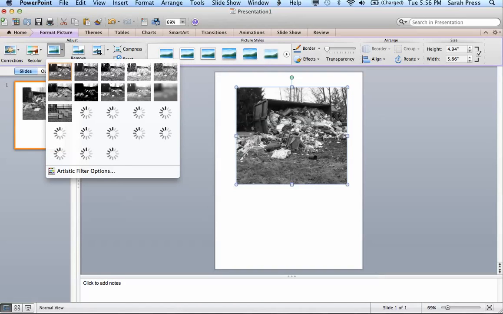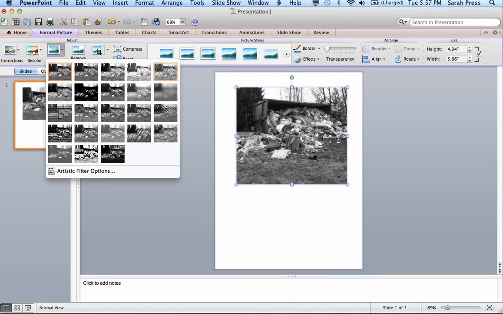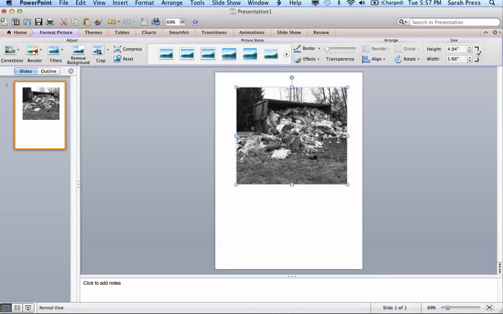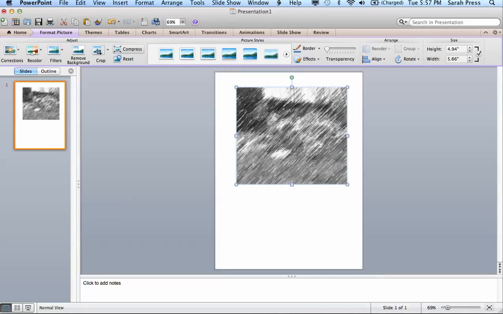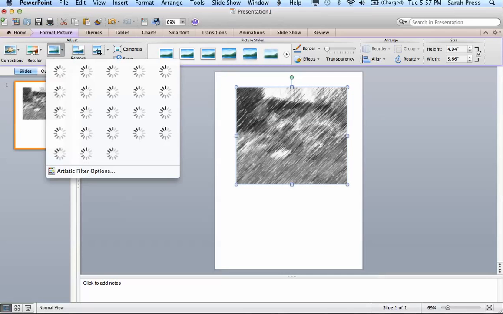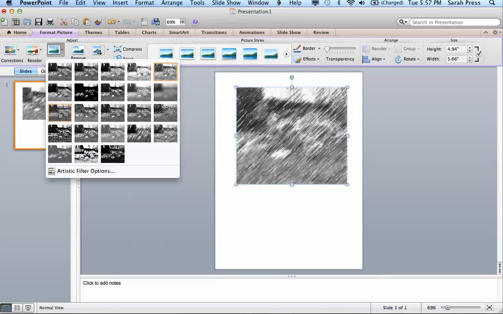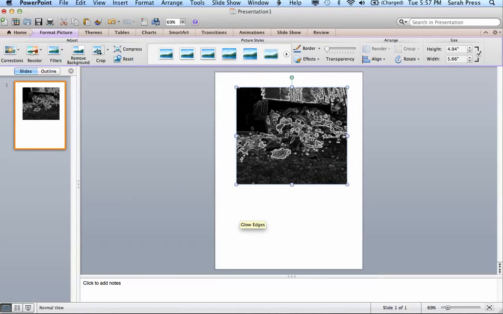So just basic photo editing things that you can do right in PowerPoint, which is nice. I can also add a filter. So maybe I want it to be kind of blurry or paintbrushy, the same way you would on iPhoto. I hit that and it turns out like that. I think I can make that stronger or weaker as I choose. So again, you have all these options with PowerPoint about what to do with your picture.